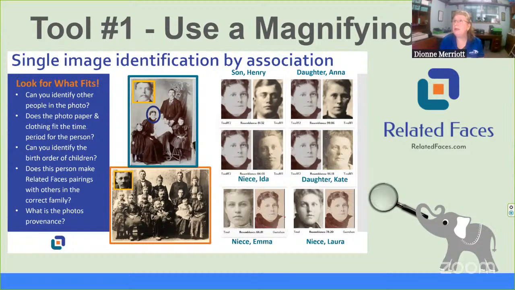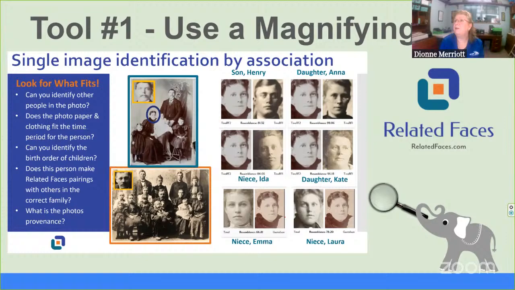Just some things that you want to consider with this is, can you identify other people in the photo? Does the photo paper and clothing fit the time period? What about the birth order of the children? That's always really helpful. You see that child that's the youngest in someone's lap, and so about when that was taken, if you can determine their name.